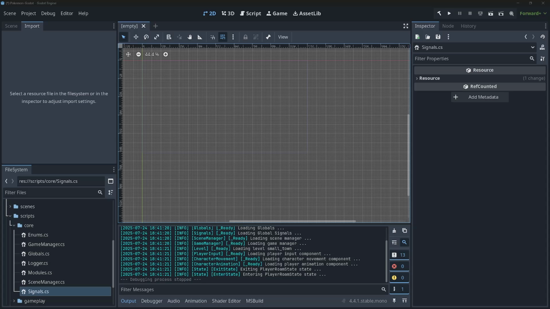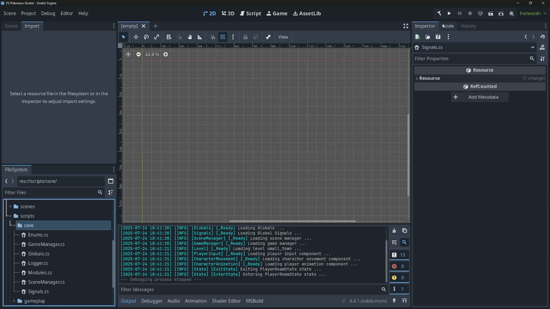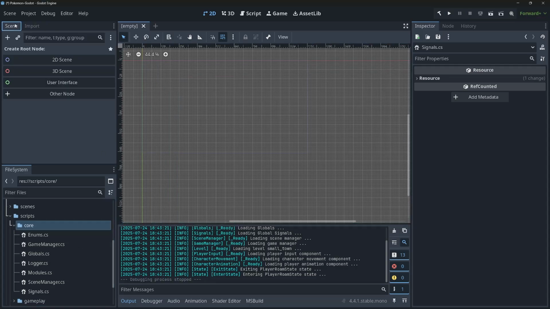Yeah, I forgot that sometimes C# and Godot is finicky, so I deleted my signals file, removed it from my globals, and then I created it through the menu by right-clicking and creating a new script this way, and then added it to the globals that way. Now when I hit play, it works just fine. So in C#, try to create it through the editor here so that it can keep track of everything, and it doesn't have to reload the file system every time you change something. Otherwise, it might mess it up with the new IDs or systems. I don't know exactly what happened, but just do it through the UI to keep it simple.